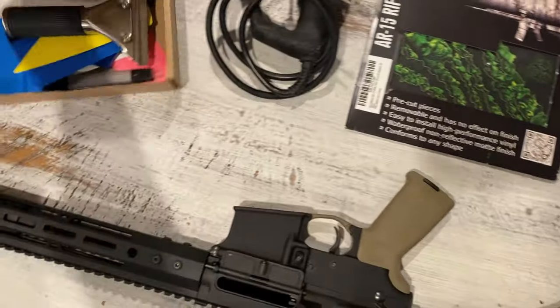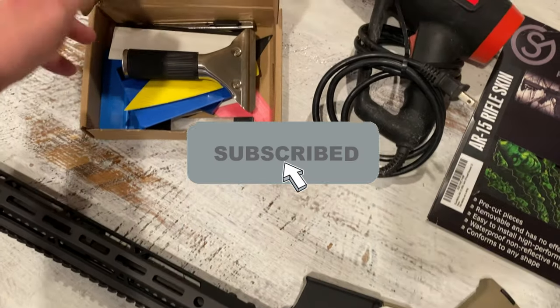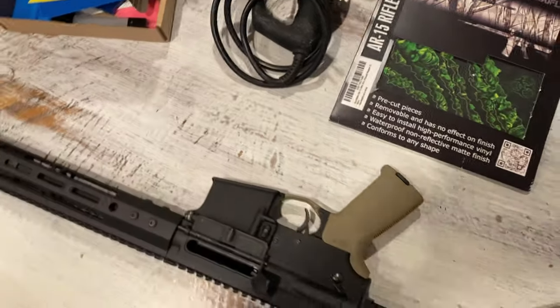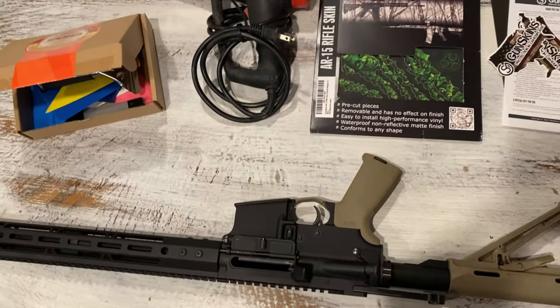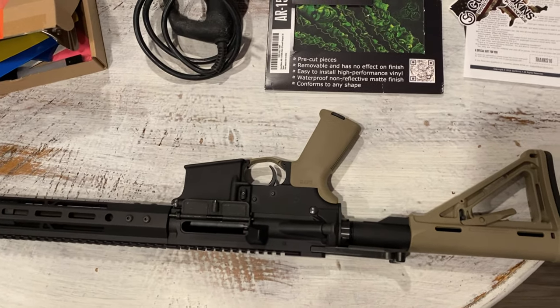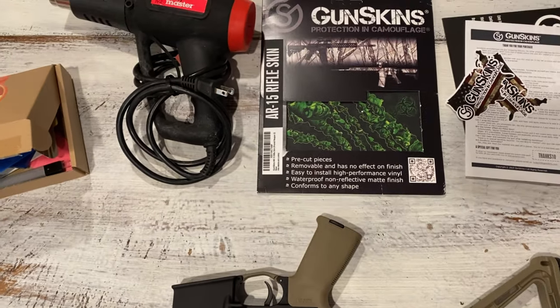Got a heat gun. I got a vinyl installation kit. It's got like a little X-Acto knife and some squeegees and just some little stuff for doing intricate work. Like I said, the gun's been checked. It's clear, as you can see. We'll get this party started.